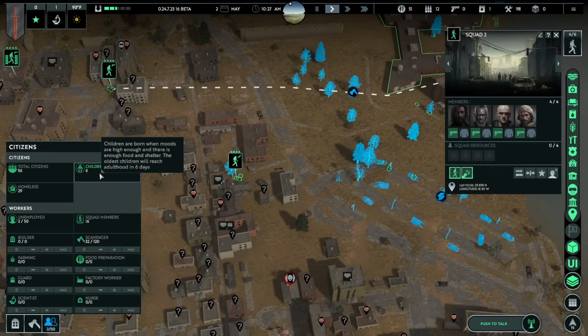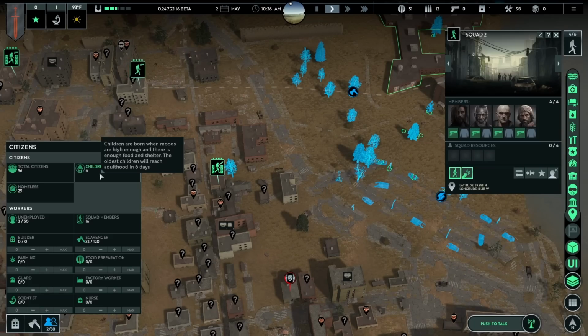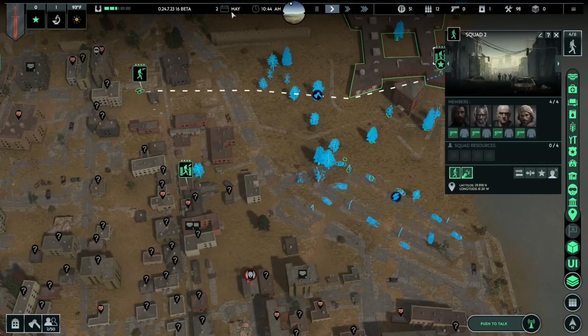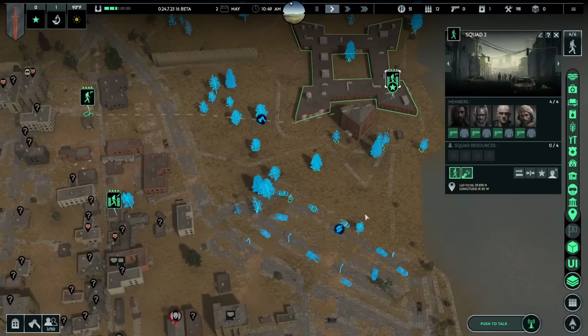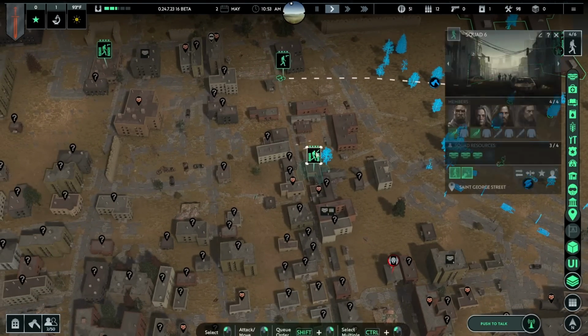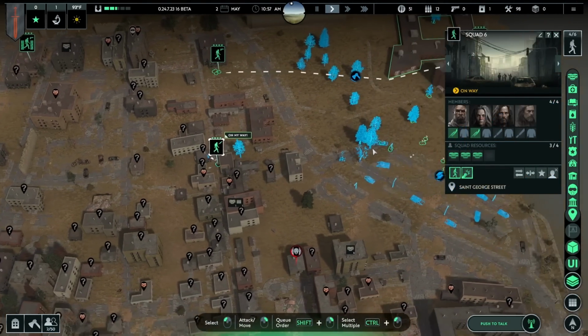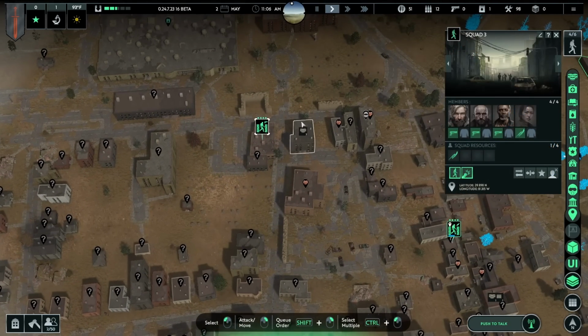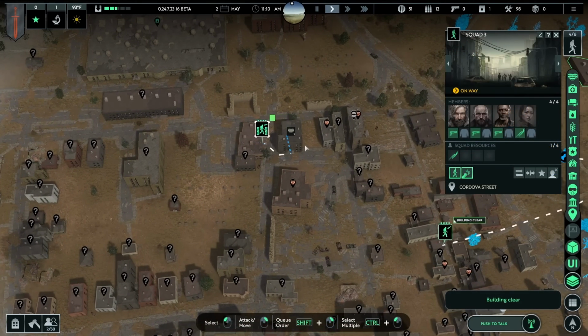Children are born when moods are high enough and there's enough food in the shelter. The oldest children will reach adulthood in 6 days. So 6 in-game days, by the way, equals multiple months. So very cool that we at least don't have to have a child and then raise them for like, I don't know, 15 years. Well, in an environment like this, you'd probably want them to be knowledgeable as soon as possible.